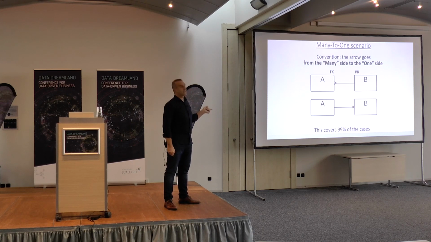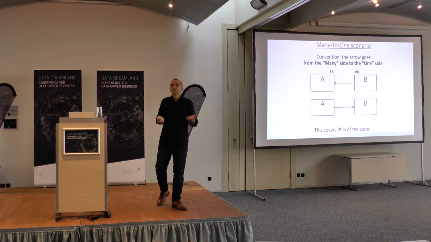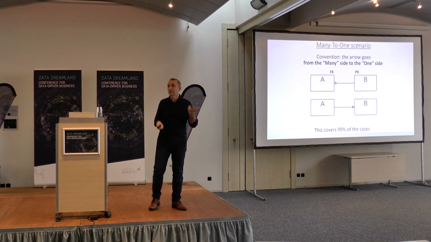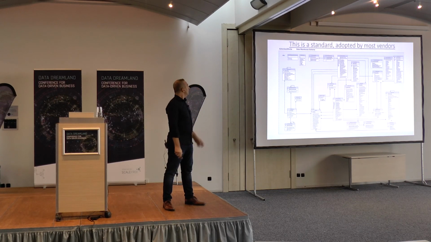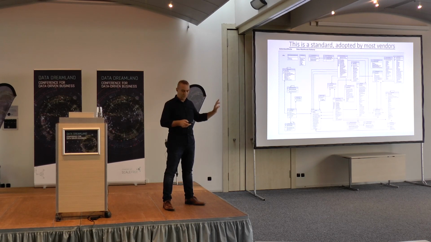And this covers 99% of the cases, because in a data model, when you see a schema, it's normally all one-to-many joins or many-to-one joins, depending which way you watch it. There are sometimes others, but this covers the vast majority. So this, for example, is this slide, Microsoft AdventureWorks, and each of these arrows follows this convention. Every time you see an arrow, it's going from a foreign key to a primary key. You can watch the entire thing. I know it's all by heart.